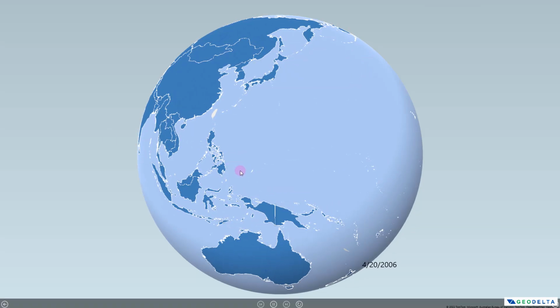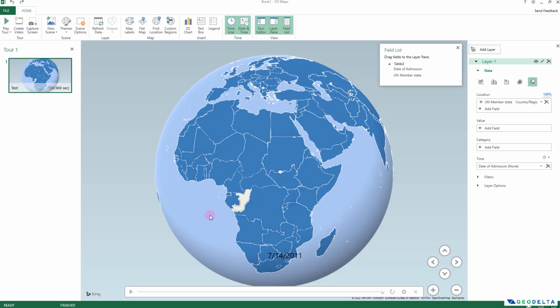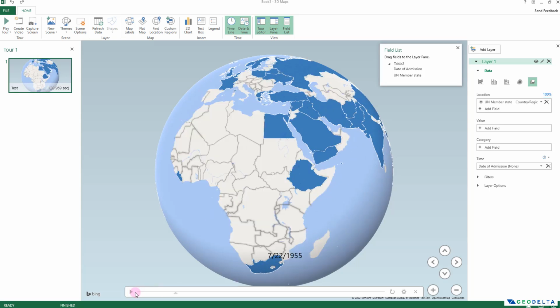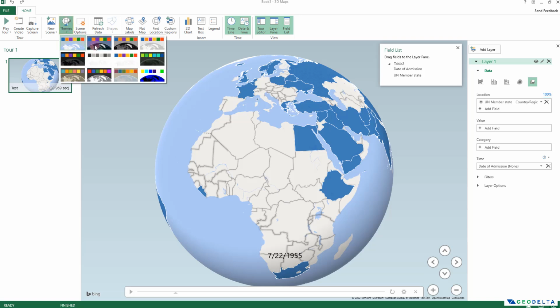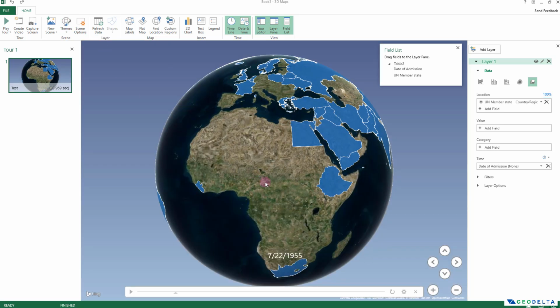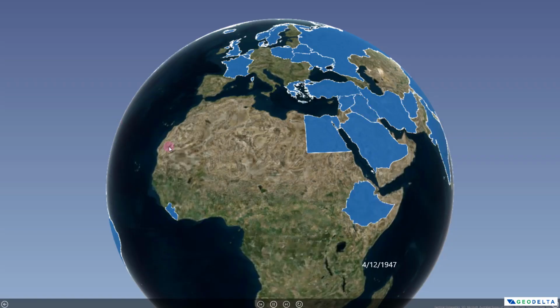So I'll cancel this out, and I guess you guys get the basic idea of how this whole thing works. And you also can use this functionality to display different types of data depending on your specific requirement. If you would like to change the type of the globe, you can head over to these themes and select a different map like this. For example, if you go with Aerial color, you will see that instead of the previous map, it now turns out to be a sort of satellite view, and you still will be able to use this kind of representation for your tour as well.